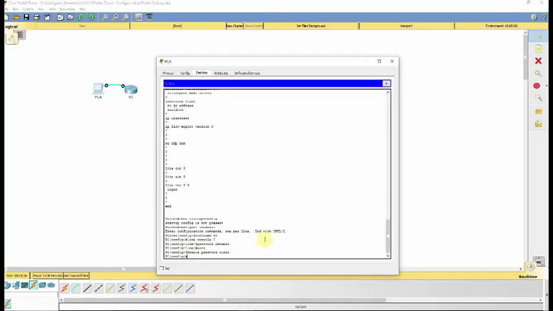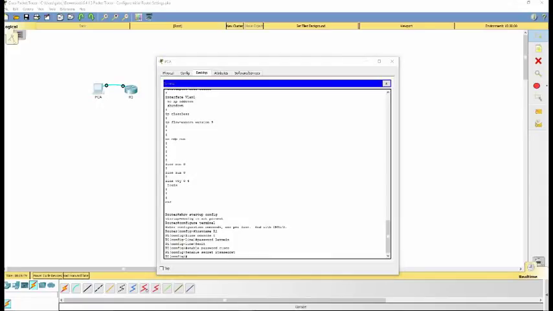And now we need to enable privilege exec encrypted password. So enable secret password is, it's a secret. And next we encrypt all plain text passwords.